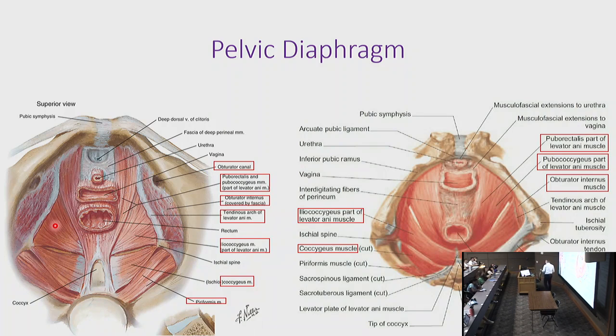And then, last but not least, we can't forget the coccygeus muscle as a whole. No other fancy name in front of it, just coccygeus. The coccygeus muscle is this one posteriorly. It's originating from your ischial spine and inserting into your coccyx. And we can see a lot of those same muscles on the inferior view as well. I personally like looking at it from the superior view just because I'm more used to that. The models in lab are really good at identifying these structures, so I would take the time and look through those.